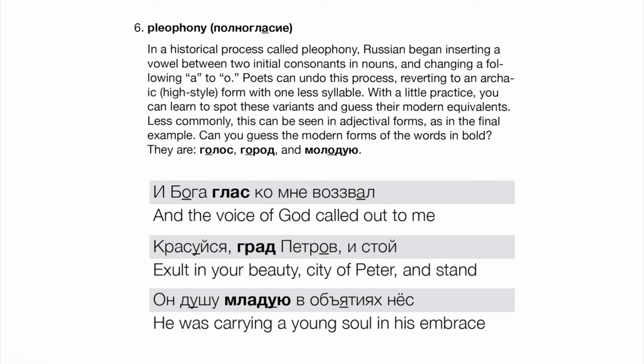The technical term for this in modern Russian is polnoglassia, or pleophony. I'm not sure how people prefer to say that. Anyway, in Russian it's polnoglassia, which means something like full voicedness or full voweledness, right? In the sense that we filled in an extra vowel in the modern Russian. And that was a process, it was just simply a shift in pronunciation that happened in Russian fairly late in the game, right? After Russian had split off from other languages like Czech and Polish. And again, in those languages, this process didn't happen.